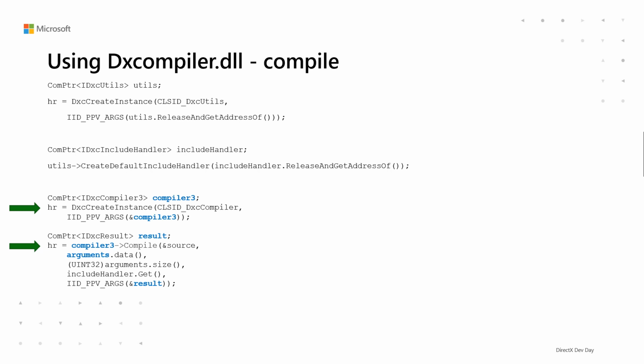For folks who haven't used one of those before, when the compiler sees #include, it'll call this include handler back and ask you, hey, can I please have this file? And then it'll be your job, as handling the include handler interface, to give the compiler the files that it's asking for. It's important here that the result is this result object. We're going to go into quite a bit of detail on what that result object is.